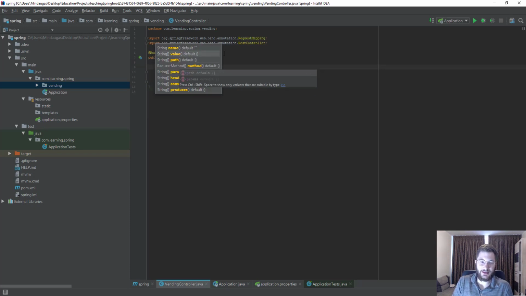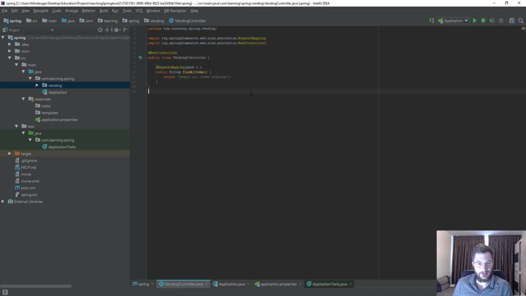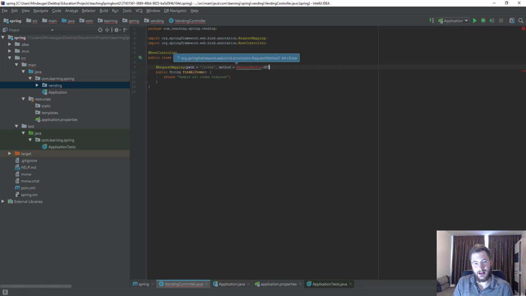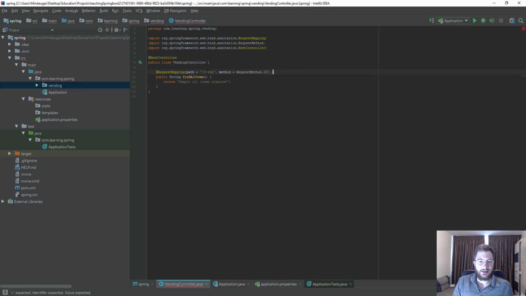This annotation has a couple of properties which we will define, then I'll explain what they do. It's the path property, and we're going to set it to items. It also accepts the method property, and it's going to be a GET method because we are just getting all of the items.